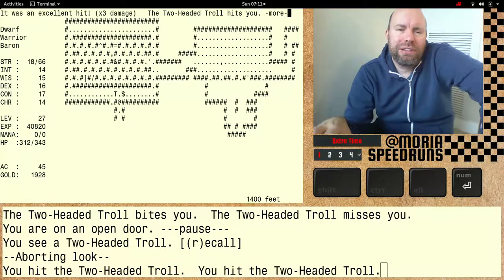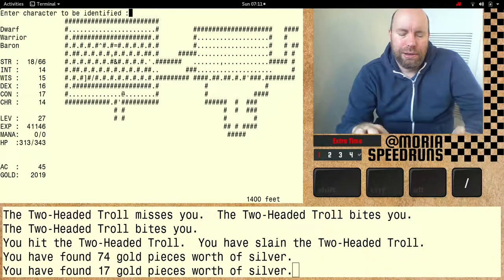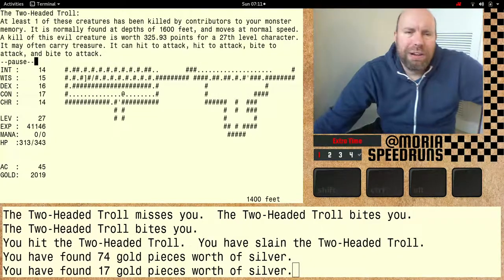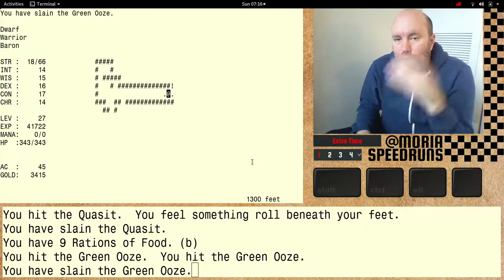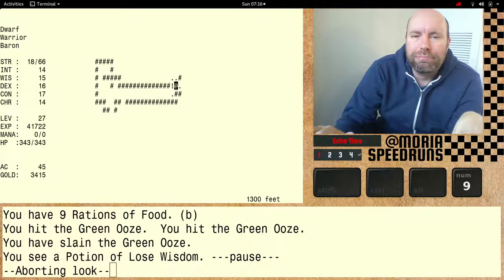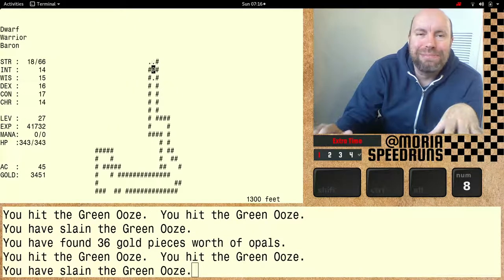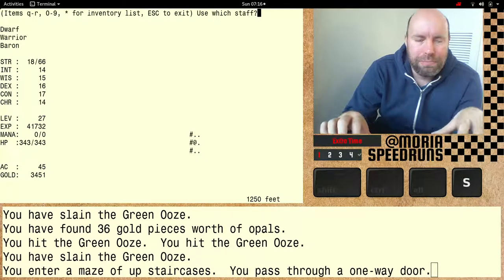Hey, folks, we got a new monster here, a two-headed troll. I think this guy's pretty badass. What do we get for him? 325, pretty good. All right, we're slowly climbing our way back up, and I found this potion. I haven't identified it yet or looked at it. What is it? Lose wisdom. That's bad. We don't need that, do we? Keep going up. 1250, we're where we want to be.